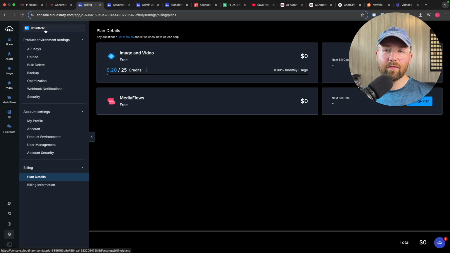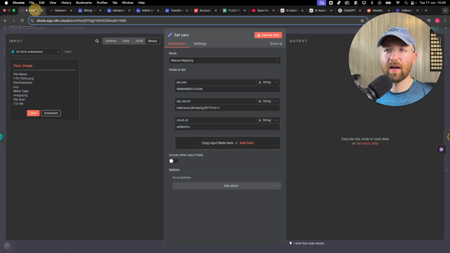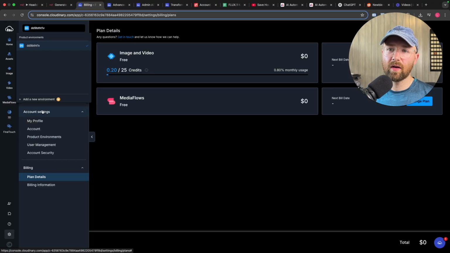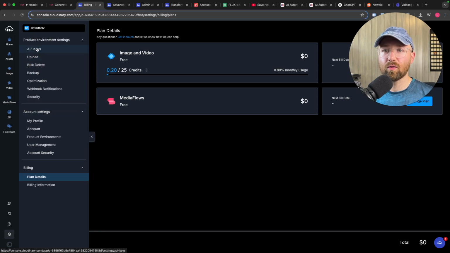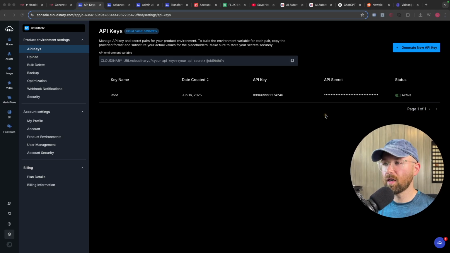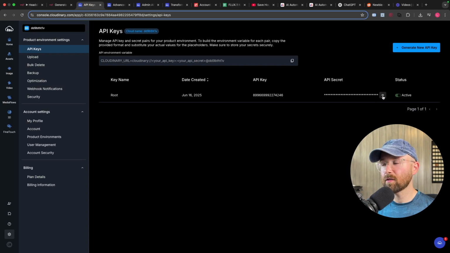Now the way we get our information is up the top here. This here is actually the name of your cloud. So for mine it's DD9 blah blah blah. We copy that in and paste it as a cloud ID here. Then we have our API key and API secret. For that, if we come on over here, go to API keys. Here you see there's the key, there's a secret. We can copy that, and that's your key. Paste that in there. And for the secret, you would reveal this by clicking that.